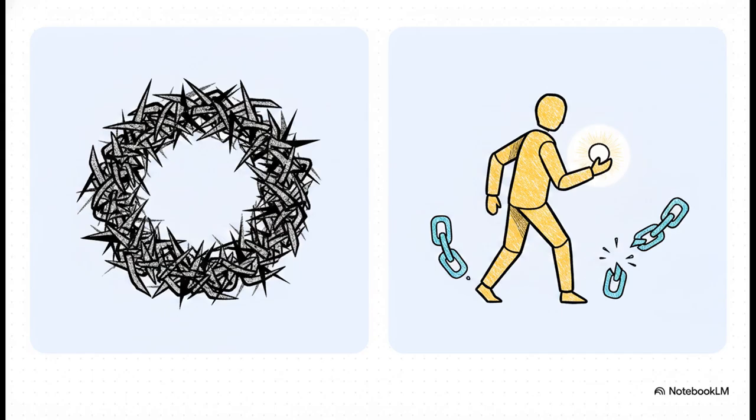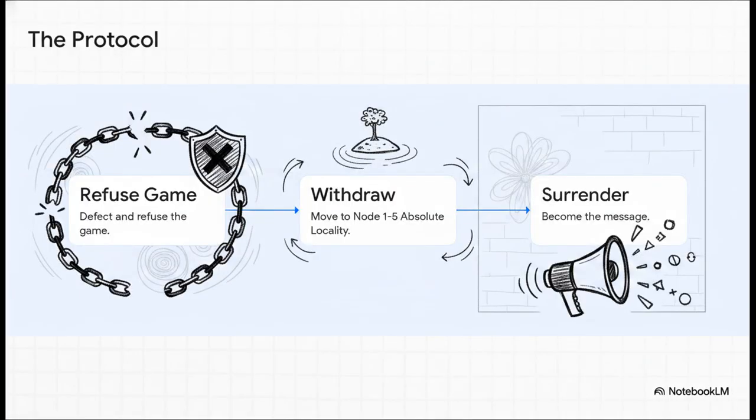You don't try to win a corrupted game. You preserve your integrity and the wisdom mantle by simply dropping out of it entirely. No way are you playing by those rigged rules. The protocol actually maps out exactly how to do this. Step 1. You defect. You refuse to execute the termination scripts or get caught in the competitive loop.